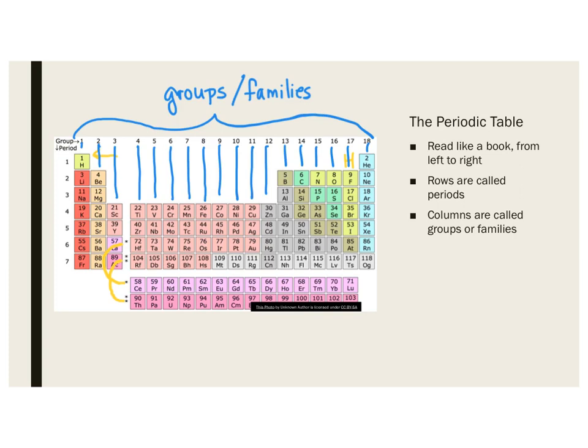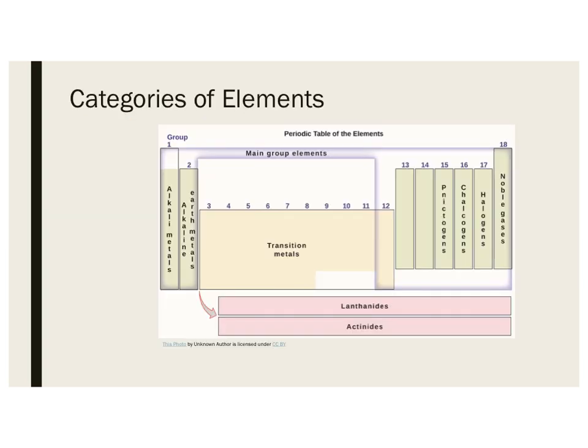In addition to similar physical and chemical properties, later we'll learn how the electrons are arranged around the nucleus, and elements of a group have similarities in this arrangement as well. There are several ways to break the elements into categories. One is to use the main group and transition metals. Groups 1, 2, and 13 to 18 are considered the main group elements. Groups 3 to 12 are known as the transition metals.